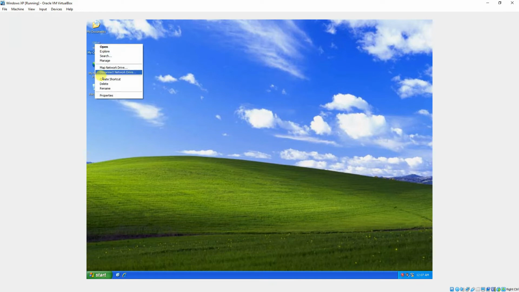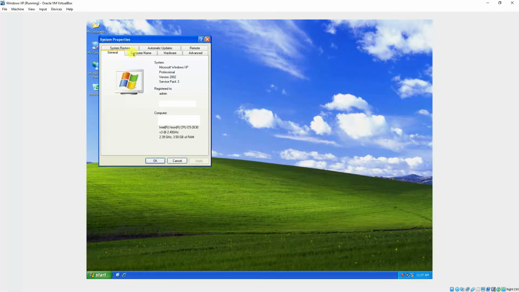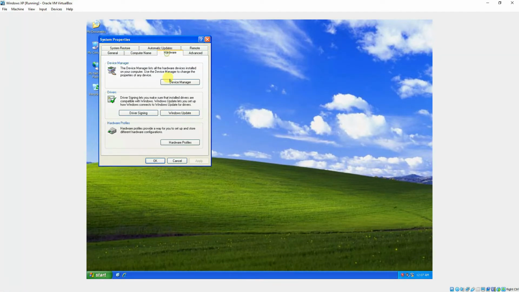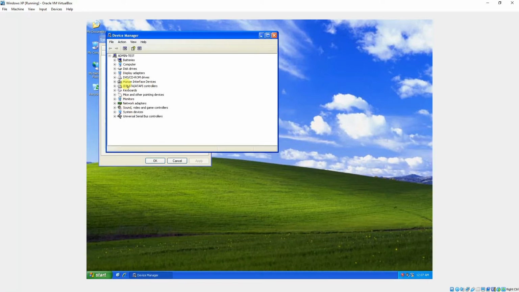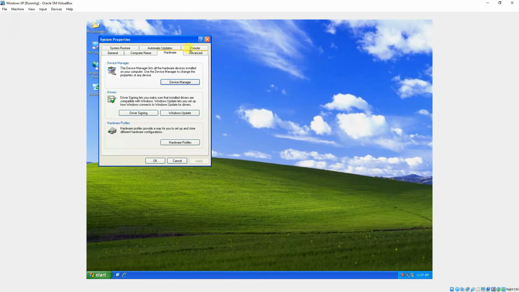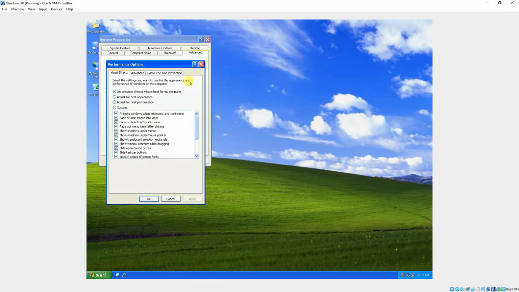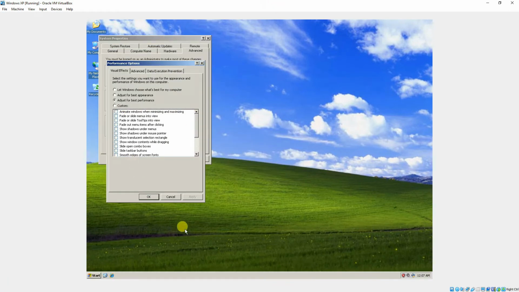If we right click on My Computer, we have an option over here to map the drive, which was there before also. And if we go to the properties, we have lots of new tabs appearing over here. And we can change the name of the computer, see different hardware features, and use the device manager to update the drivers simply by updating the driver like this. And then we had options for performance. So if your PC was performing a bit slow, you can click on it and it would change the color appearance and all the gel icons to get the maximum performance of the PC.